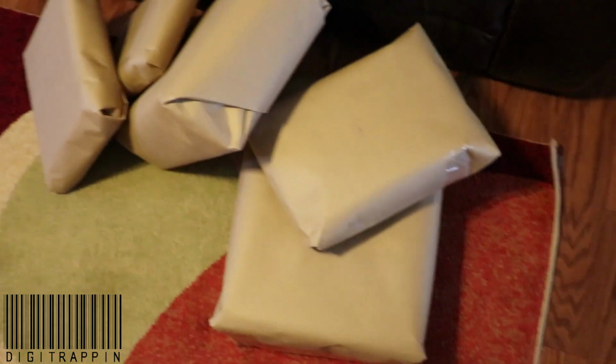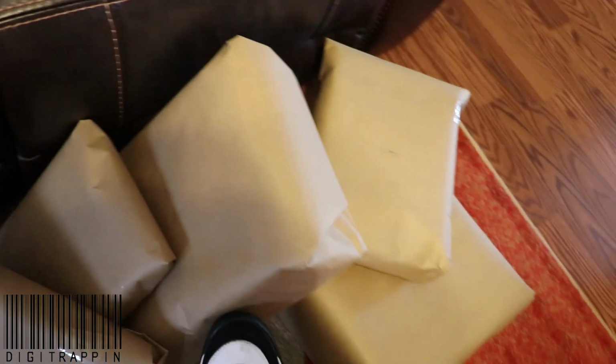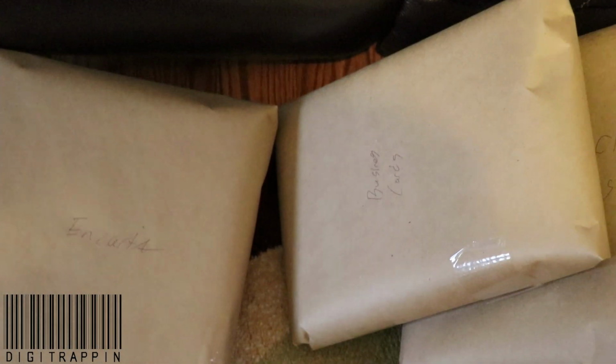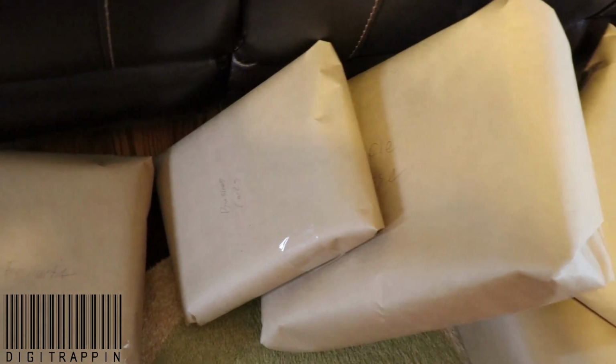But these some packages that I already got wrapped up that's going out. Same method. I mean, I believe this is one of them shark wraps I got wrapped right here. We got some Jurassic Park sheets right here. I got a rifle case right here. And these two computer software programs right there. But everything bubble wrapped and shipping paper wrapped right here. Right here I got a couple more items bubble wrapped. I got a CD right here that's going out.